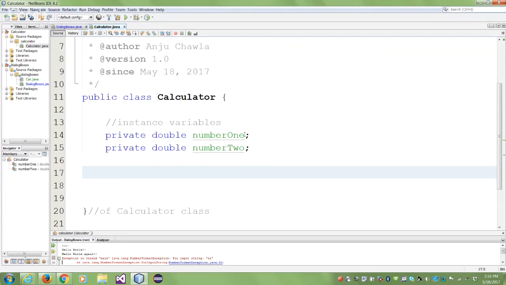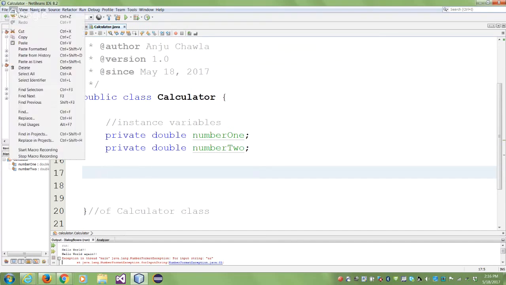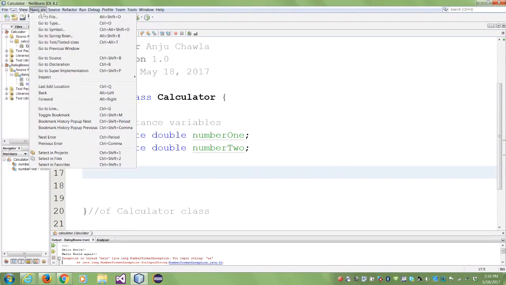Now let's write our methods. I would like to write a method to change the two numbers, maybe together. Maybe one button can change both, though usually it doesn't happen. A method does a job, but let's write these methods now. Now I did find out that you can put getters and setters automatically in code. Where was it? Source, edit.